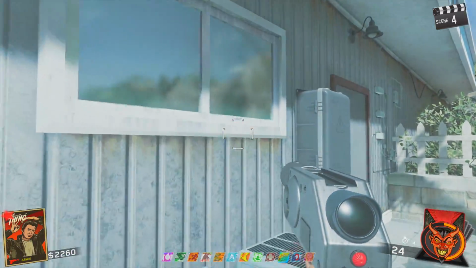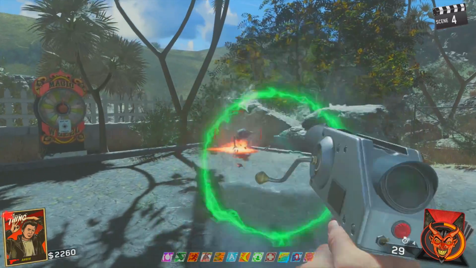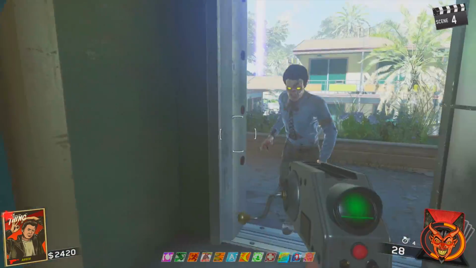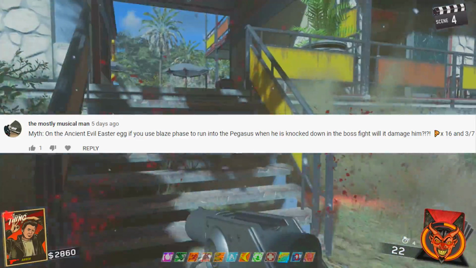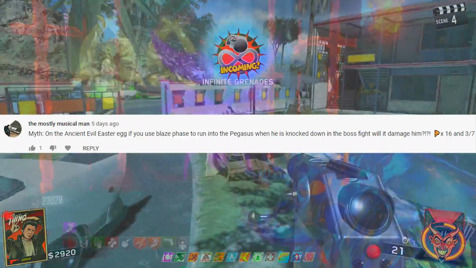But without further ado, we have still got 3 myths left on this episode, and we are back into Treyarch territory. So we've got 3 more Treyarch myths to go, which the next one is going to be sent in by the Most Musical Man, and he says, myth: on the ancient evil Easter egg, if you use Blazeface to run into the Pegasus when he is knocked down in the boss fight, will it damage him?